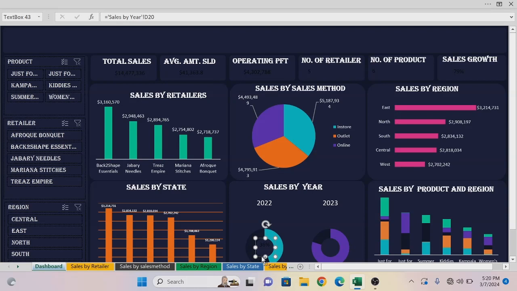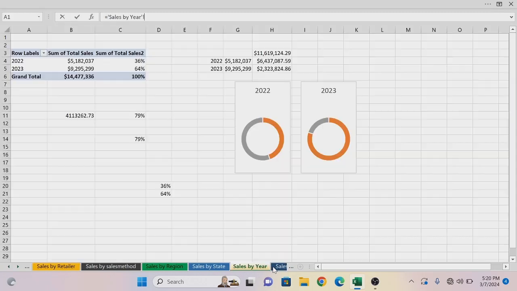Okay, so Control D. Let's click this here. So equals to, hold on, go back to our dashboard.